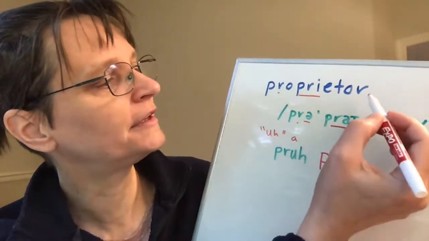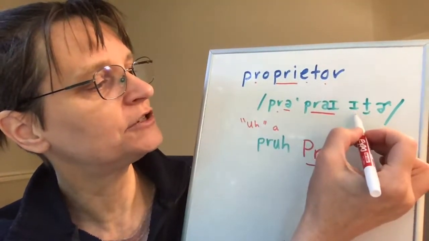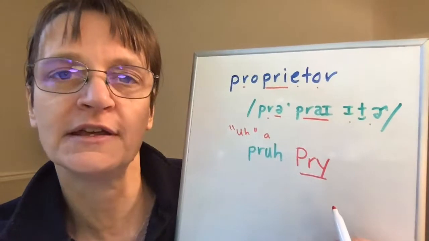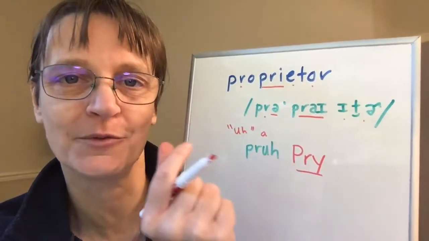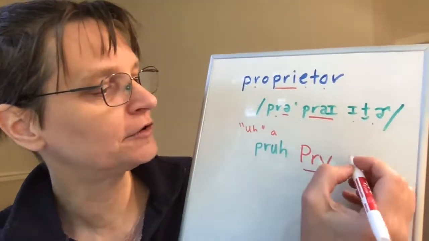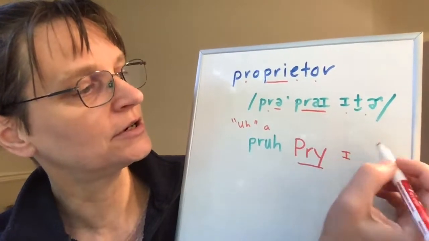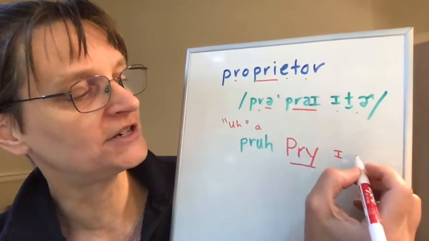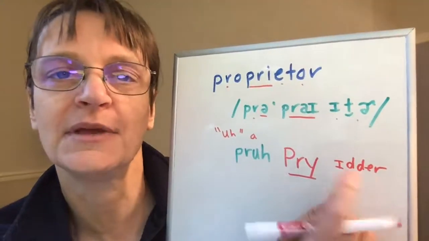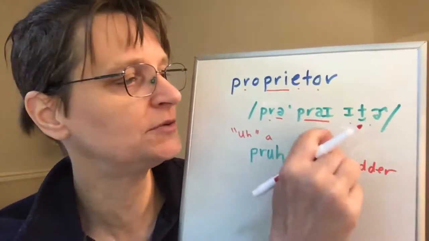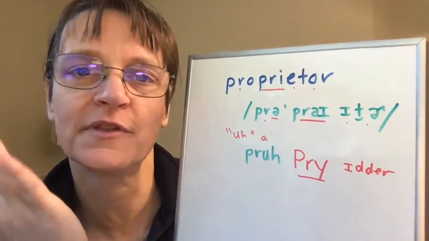Then we have proprietor. These two unstressed syllables, we may have an I sound or another schwa sound. The most important thing is that it's very short and a reduced vowel, not a clear vowel. So propria or proprietor. And in this case, I just used a T, but I would probably rewrite that with D's because it is a flap T when it's between these two vowels. Proprietor. Americans will say that T sound without the puff of air.